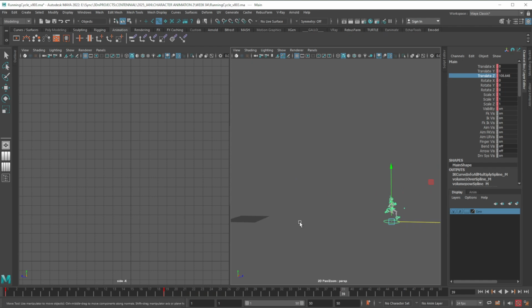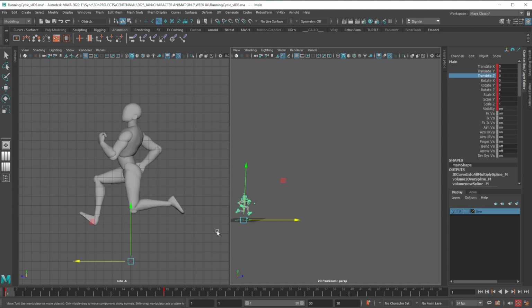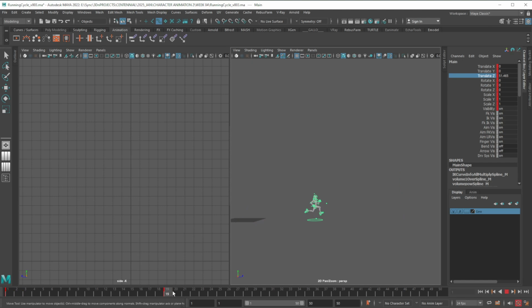To do the two cycles, I'm going to do the following. I want this ground control to move forward, of course, but I want it to stop eventually, to do my final pose. And I know two cycles: one cycle has 19 frames, and 19 is the first frame of the next cycle as well. So the next keyframe would be 37, okay?